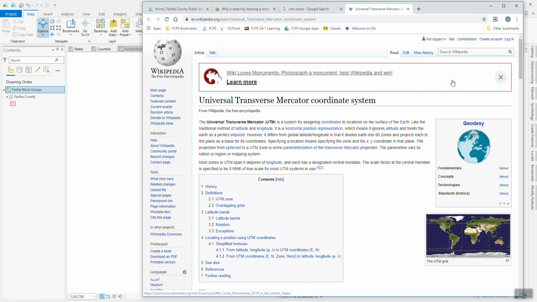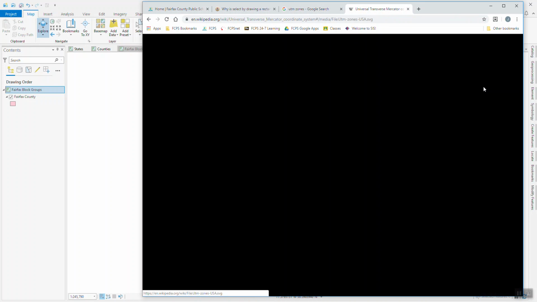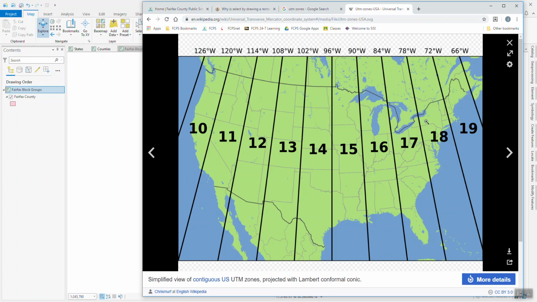We're in Virginia 18. There's 60 of these. Okay, you go all the way around the world like orange slices. And we live in zone 18. And we can use that. There's another one we can use that's even better, and it's called State Plane, but we'll get into that later. But if we were talking about JMU or Virginia Tech, we would use zone 17, but up here in Northern Virginia, we are in zone 18, so that's what we're going to use.